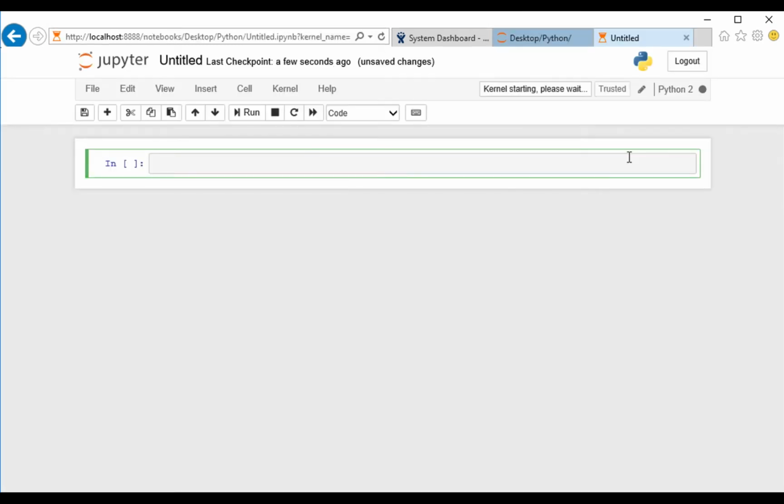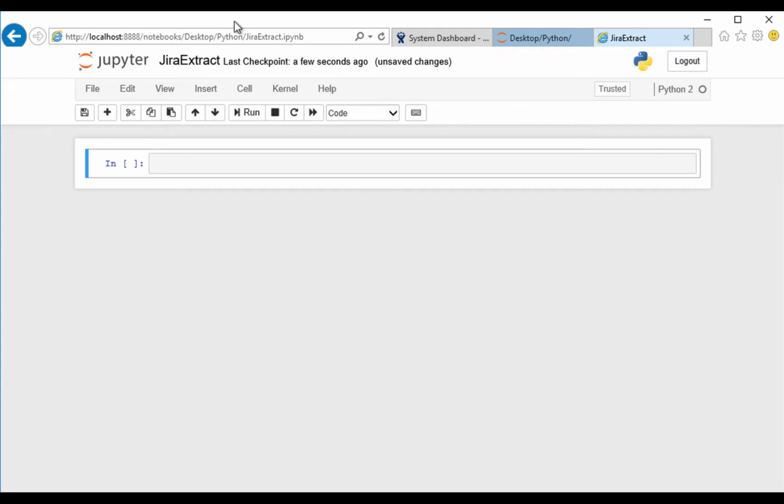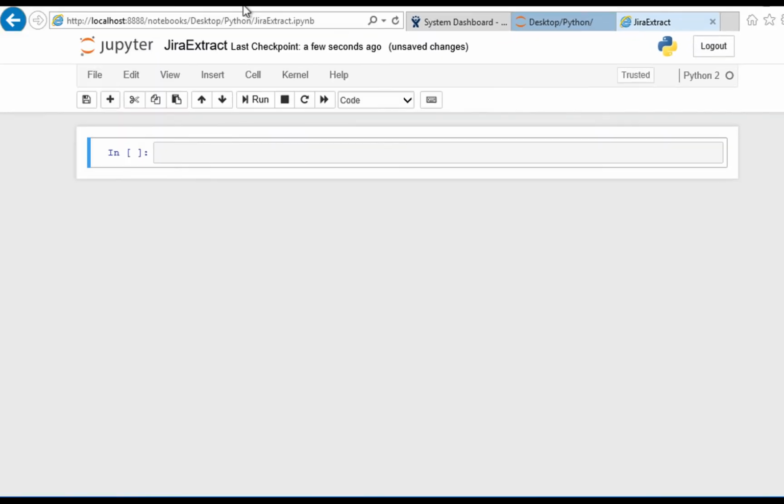And there we go. Now the first thing I'm going to do is rename this as Jira Extract. That will rename the whole notebook. I'll explain some of the Jupyter foo that I'm doing here as I go. The nice thing about Jupyter here is that we can enter markup and code, and it'll execute the code we enter here and give us the results below it, and then keep executing on top to bottom like that.